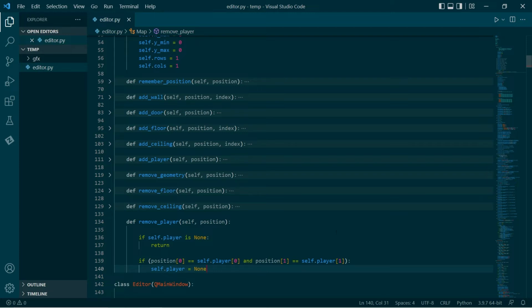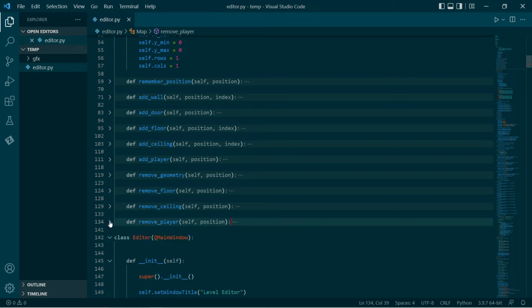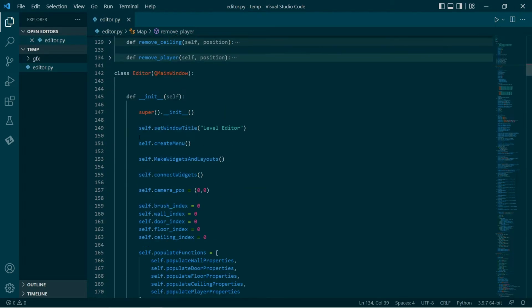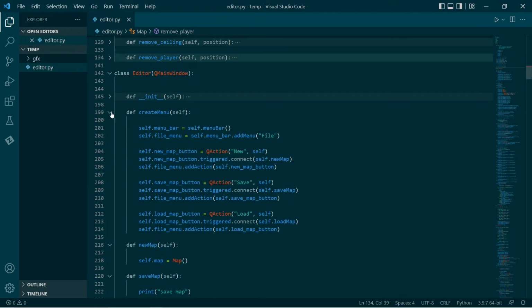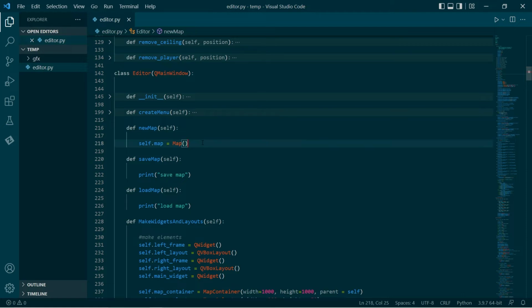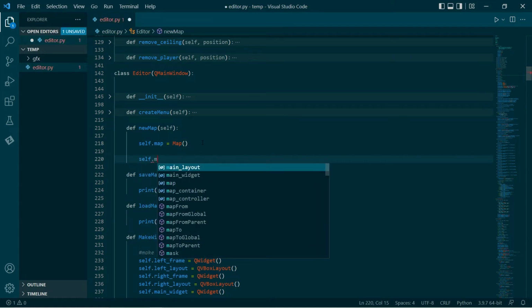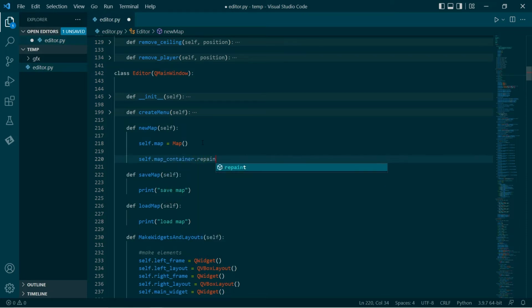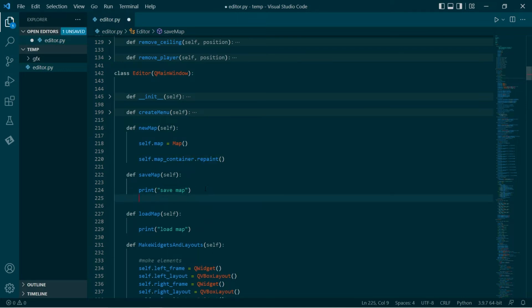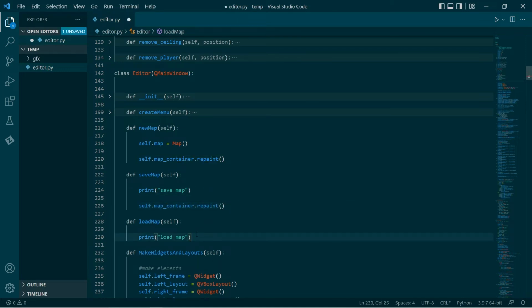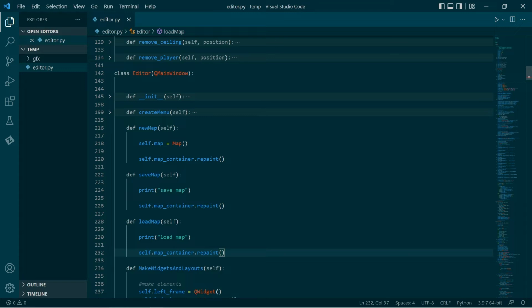All right, so where was I? Remove player. Yeah, that's fine. Okay, so the next thing I'm going to do is go back to these functions which I defined down here, new map and all of this. And I just realized I forgot this. I want to go self dot update, to trigger a repaint event after each of these things happen. I noticed this before when I clicked new map and a new map didn't appear. It's because everything needed to be refreshed.